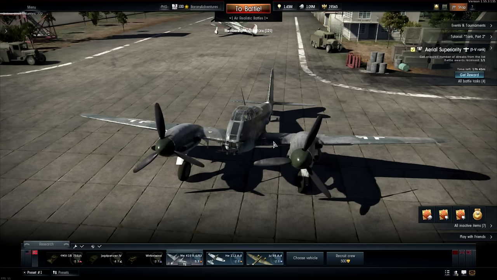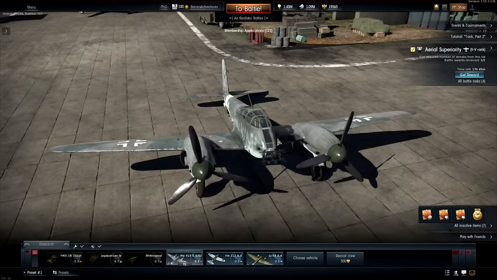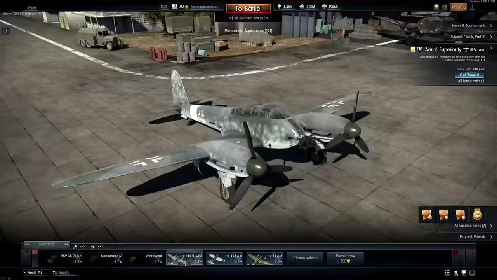All right, ladies and gentlemen, Baron here. So what we're looking at is basically the A-10 Warthog in War Thunder. Now, there's a few similarities between the A-10 Warthog and the ME-410 B-6 R-3.